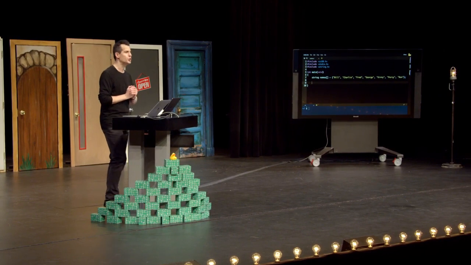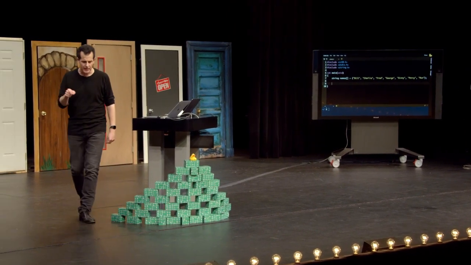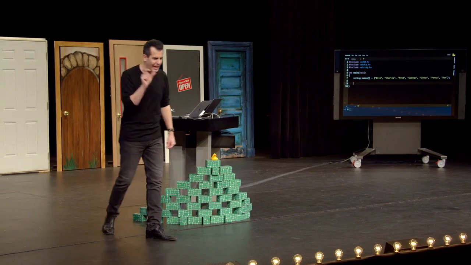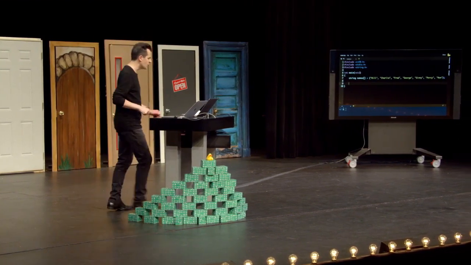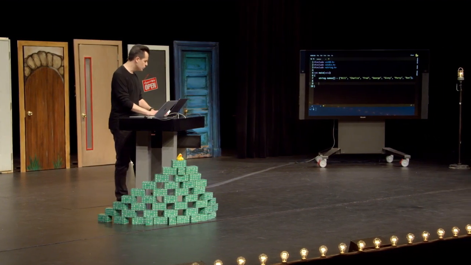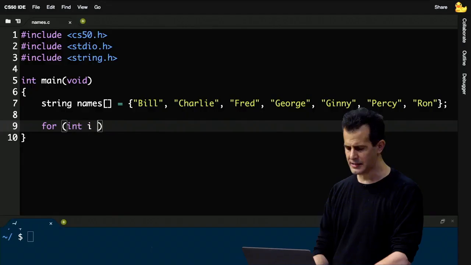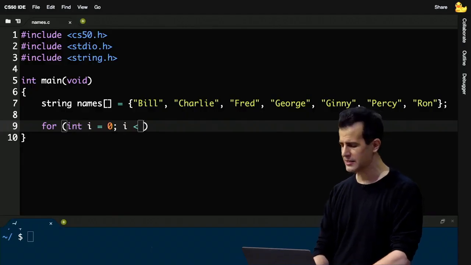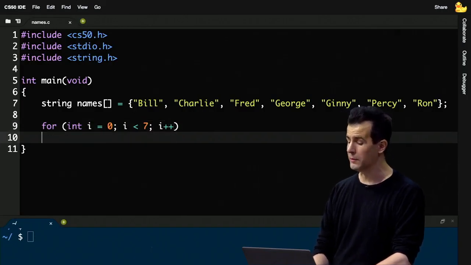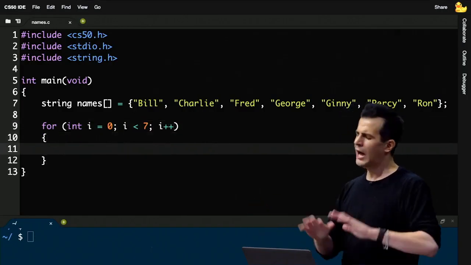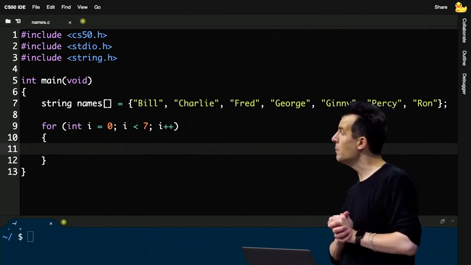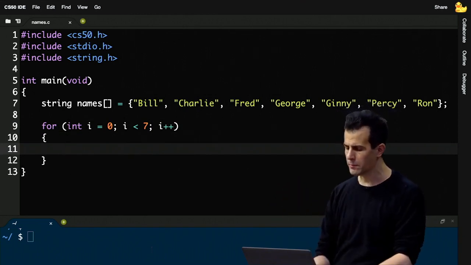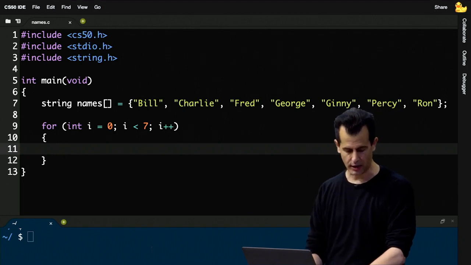Let's still apply linear search because what we haven't yet done is necessarily compare strings against one another. We've done a lot of comparisons of numbers like integers, but what about names? So let me go ahead and do this. For int i gets 0, just like before, i less than 7, i plus plus, and I'm doing this only because I know in advance there's 7 names. I think we could probably improve the design of this code too by having a variable or a constant storing that value, but I'm going to keep it simple and focus only on the new details for now.